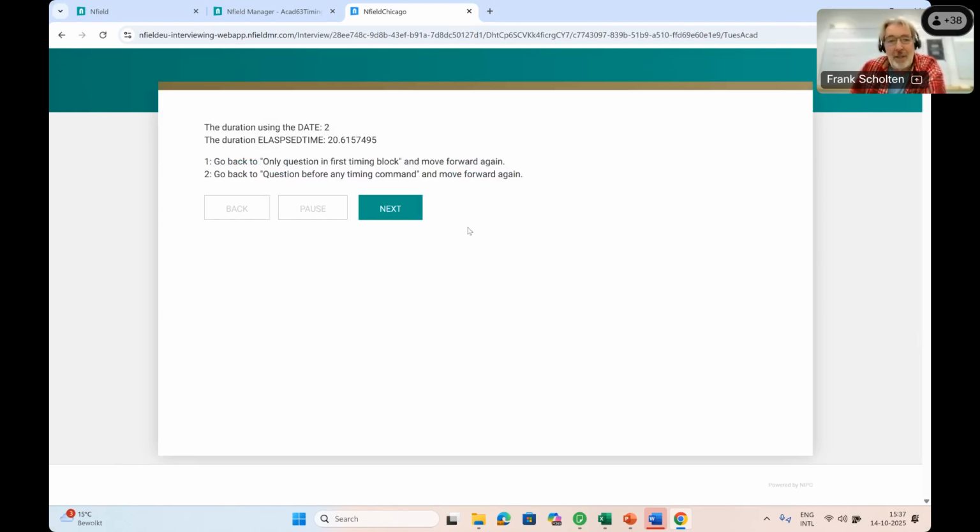And there it's exactly the other way around. The date now gives way too little time, only 2 seconds, while the elapsed time still gives us the correct seconds spent in the 3 visits to this question.